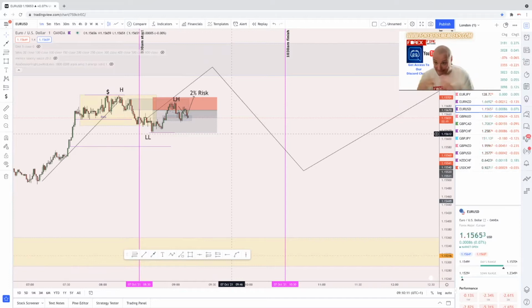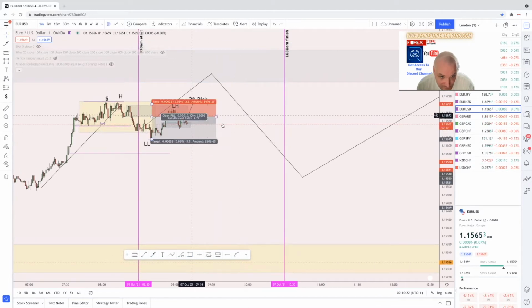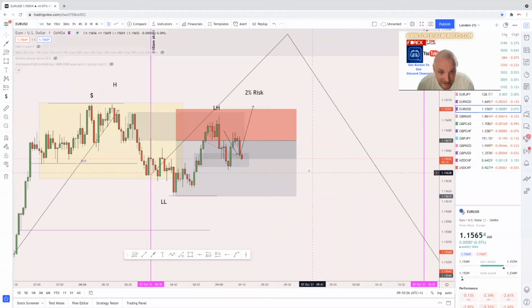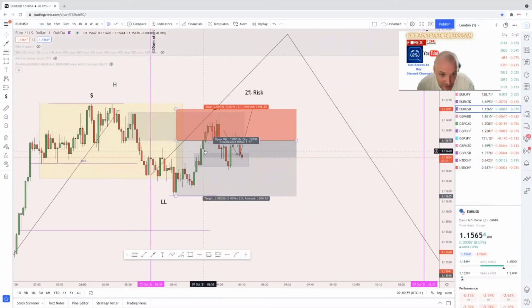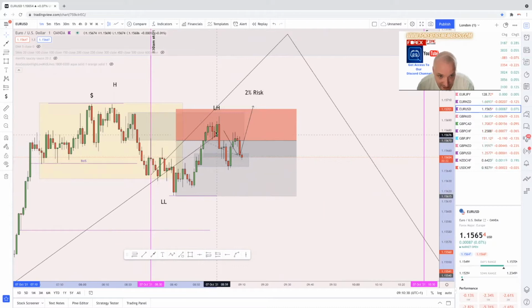Again, I'm trying to go deep down in analysis to show you the thought process behind price movement and price action. So if this is going to take us out, let's go deeper. If this is going to take us out, it's most certainly because it's tested this area. As it's tested into this block, it's come out, then come in to bounce back in.